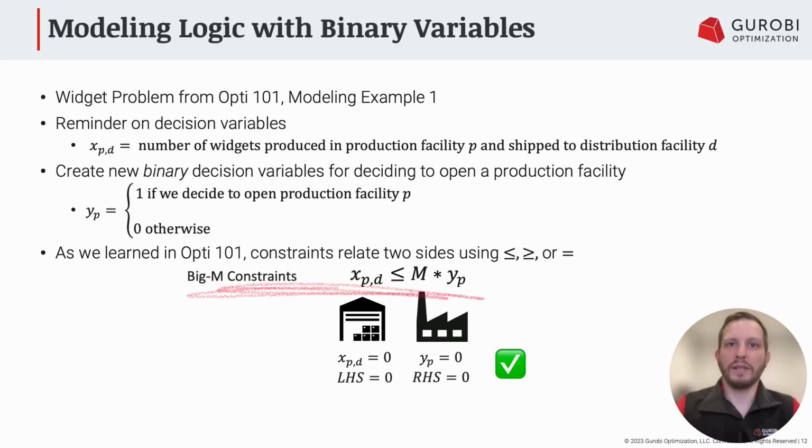And these two statements that we talked about, if XPD is positive, then YP is 1, and if YP is 0, then XPD is 0, are contrapositive if-then statements, so logically equivalent. So either way that you think about it would make sense. And that's why modeling this statement with this inequality works, because either of those ways of thinking about it match up with the inequality. So that is essentially what big M constraints are in a very, very quick nutshell. And we're going to work more with them as we go.